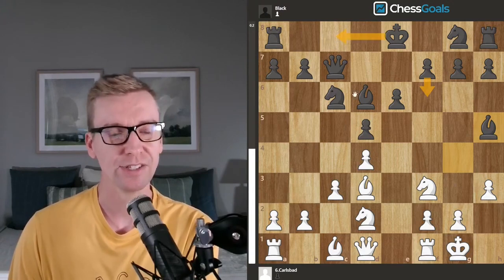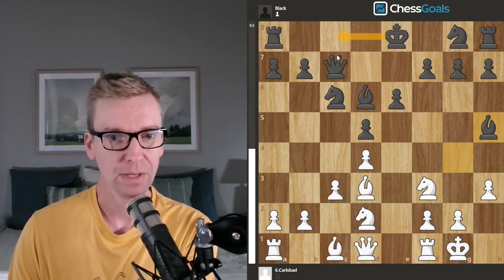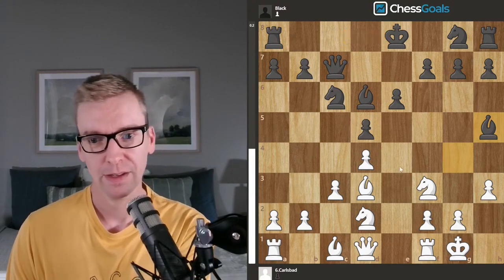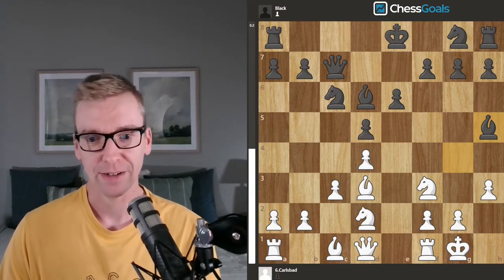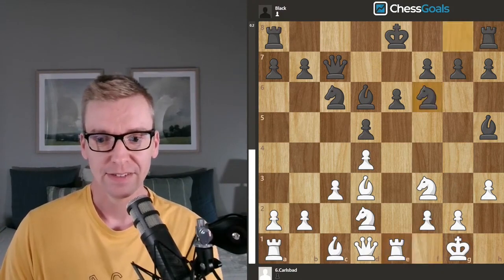Potentially opposite side castling. That's an option. I don't tend to recommend it, but that is an option. You guys are spot on here. So rook e1, knight f6.